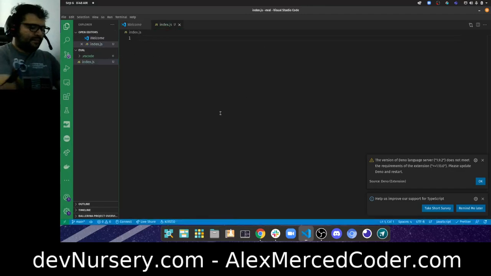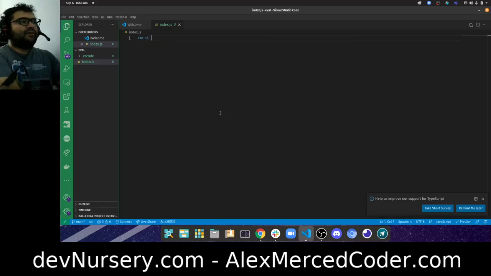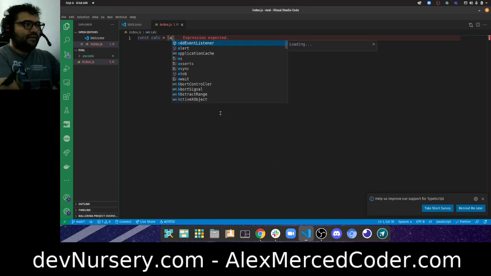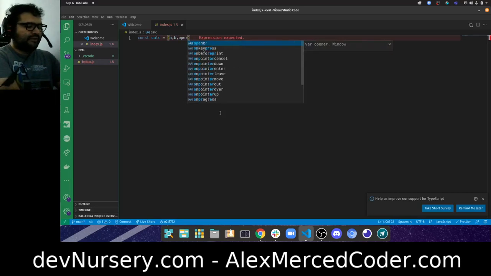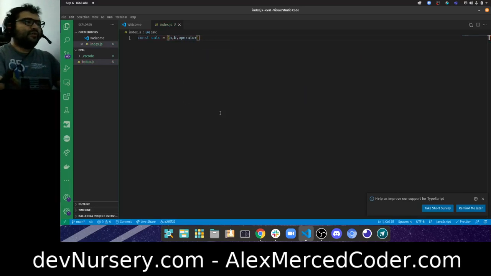Imagine that I want to create a function, const calc, that takes two items, a and b, that you want to add together or subtract, and then an operator. There are a couple of different ways I can do this.